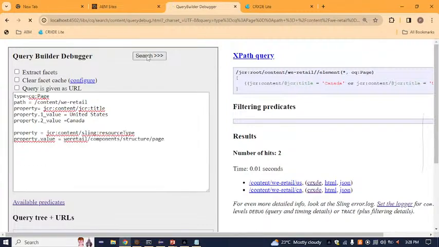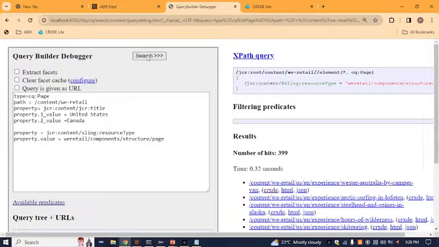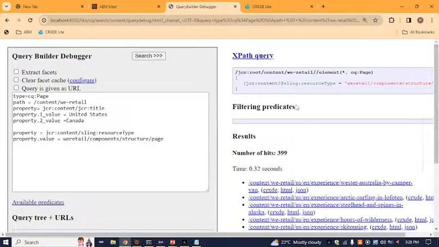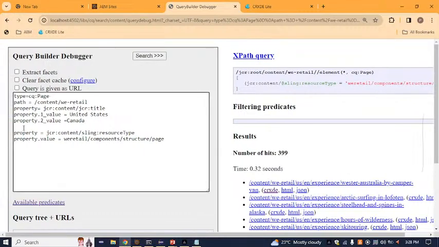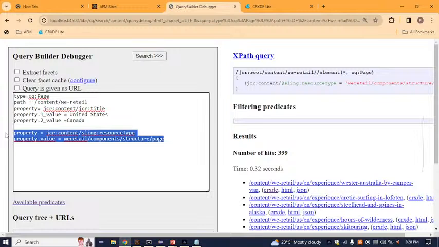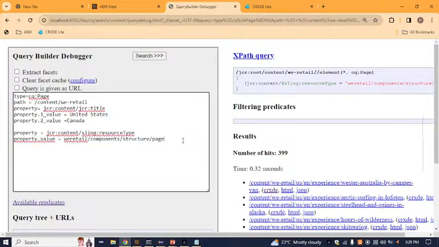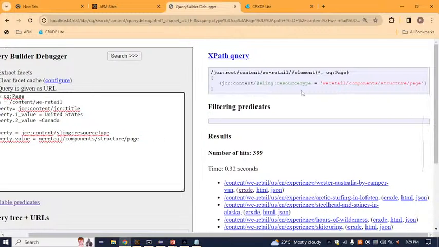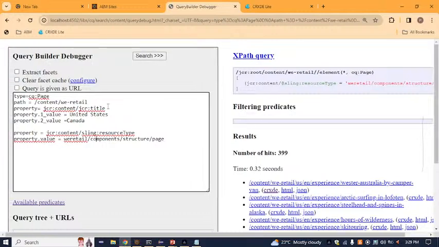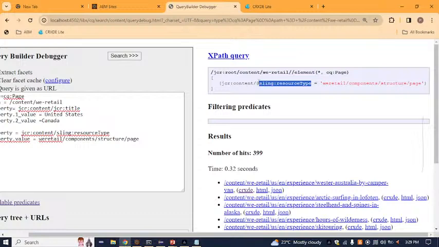Now if I paste, you will get the 399 results. Then this is not good. Okay, this is not good. See, whenever in the query builder something goes wrong, if you have defined something wrong, all the time it will execute the last one. Maybe if the syntax is wrong then all the time it will execute the last one. So see, in this case what it has executed is the last one. See, this title is not executed, only this sling resource type has executed. So you will see sling resource type and this is the value.